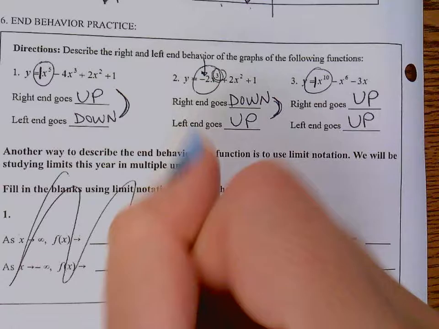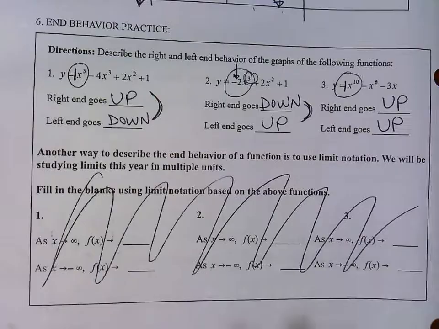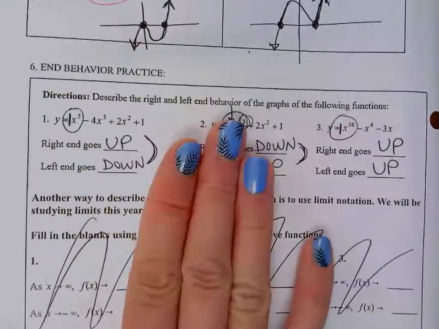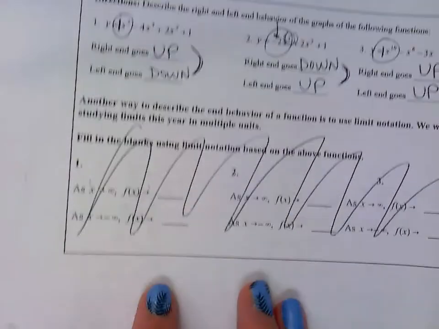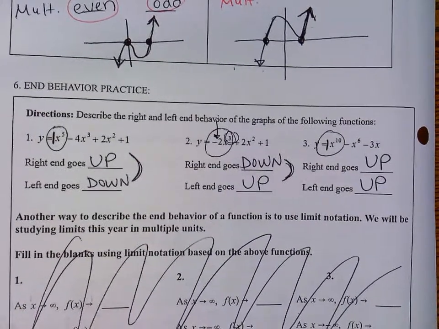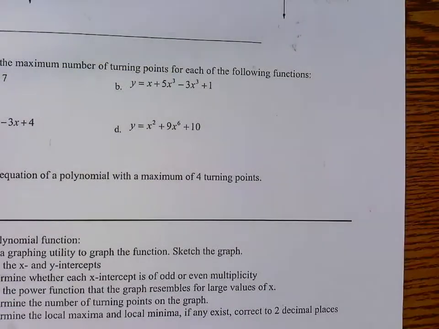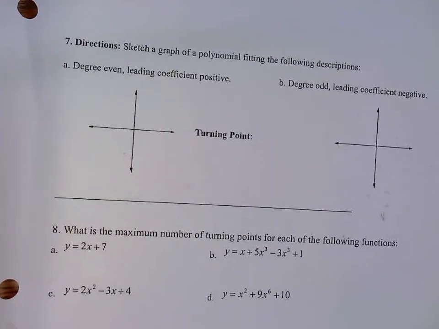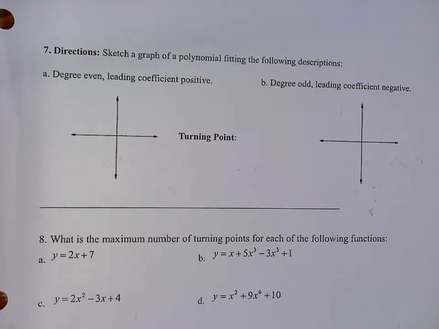I'm not even going to do this bottom part right now because that's just something that we don't need to focus on in here. So we just need some basic rule learning, not using the infinity and limit notation. But you have to know how to find end behavior of a graph. So these are kind of rules that we need to work on. The guided practice should help that we'll do on 115.